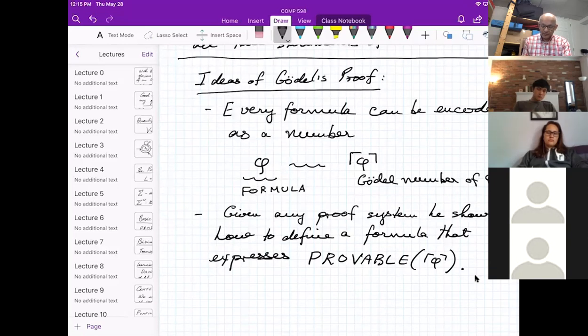Okay, so if a formula is provable, he showed how to define a predicate in number theory that says the formula described by this particular Gödel number is actually provable.